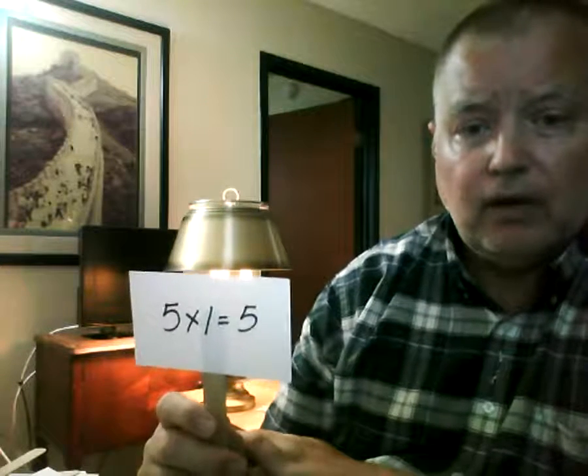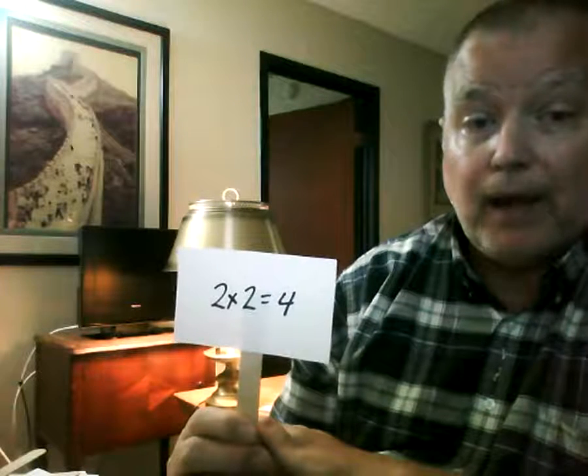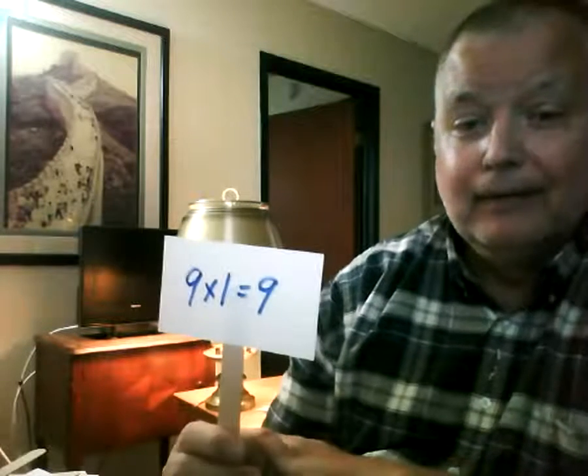I had some of the best teachers in the whole nation at the University of Tennessee at that time. 5 times 1 is 5. I also had some pretty sticklers. 2 times 3 is 6. I also went to the University of the Cumberlands, which I would not go back if somebody had paid me. That place is horrible. 2 times 2 is 4, in my opinion. Don't sue me. 9 times 1 is 9. I said in my opinion.